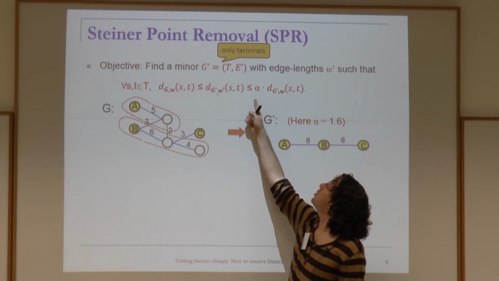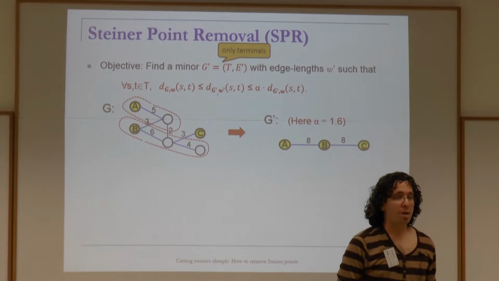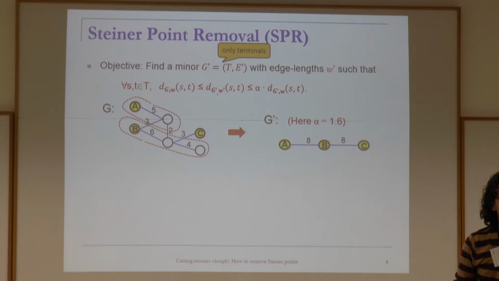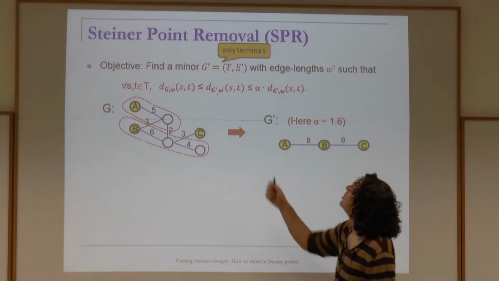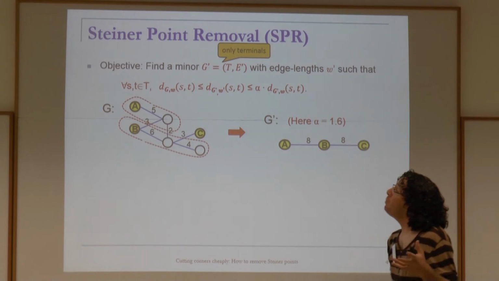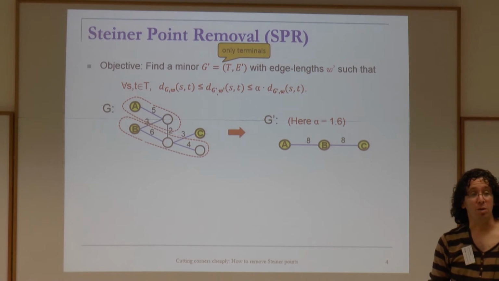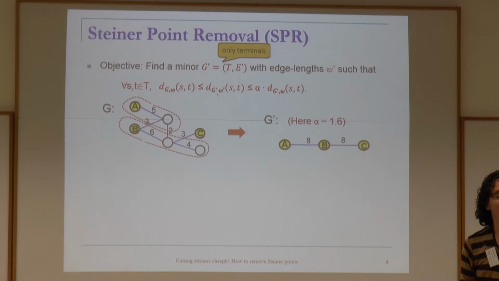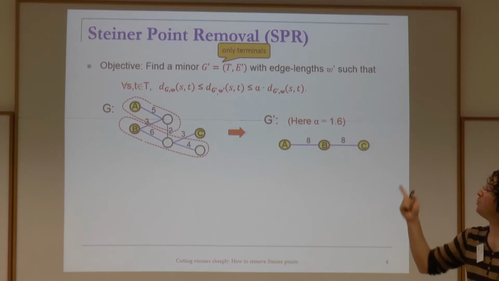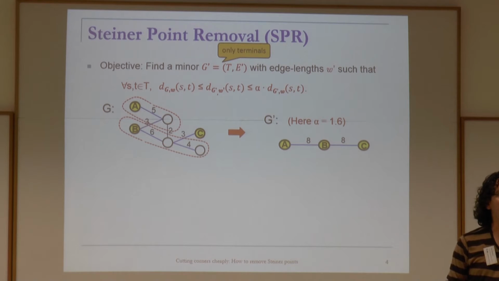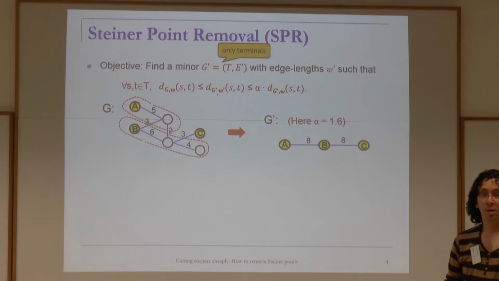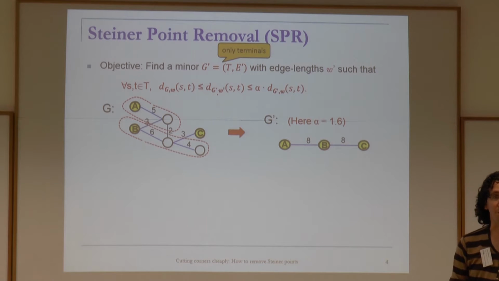But we want to bound somehow the distortion in the distance. And we want this bound to depend only on k, if not a constant. k is the number of terminals, and not the size of the graph. So it's not so obvious that you can do this with alpha depending on k only? No, it's not trivial. Is k an input? The set of terminals is a part of the input, and k is simply the number of terminals.